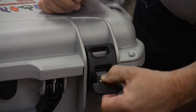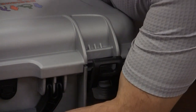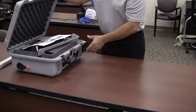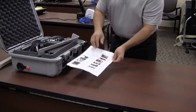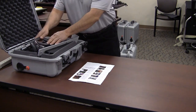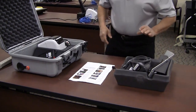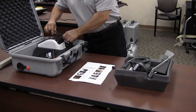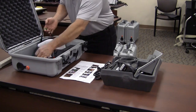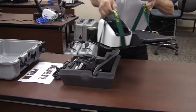Open the latches on the kiosk box. Take out the instruction sheet and the foam tray. Also, take out the power cord and set to the side. Use the green corner straps to lift the base plate out. Set it on the table and tuck the straps under the base.